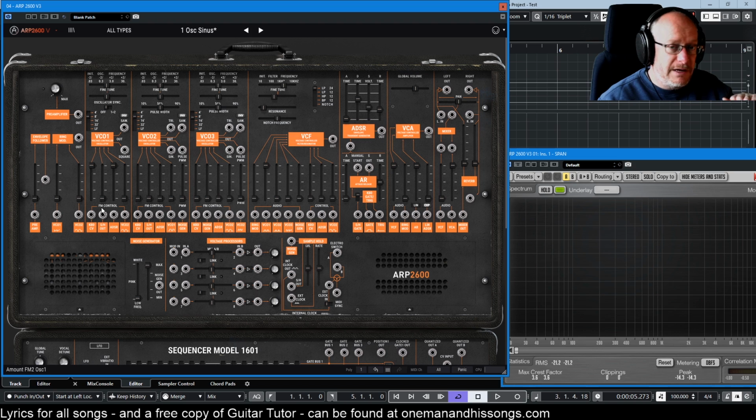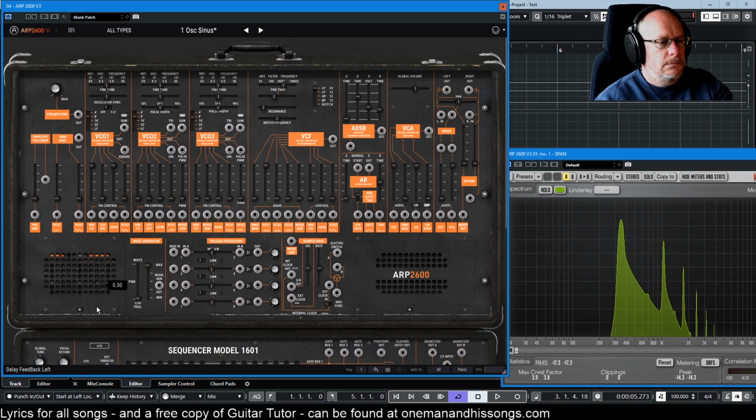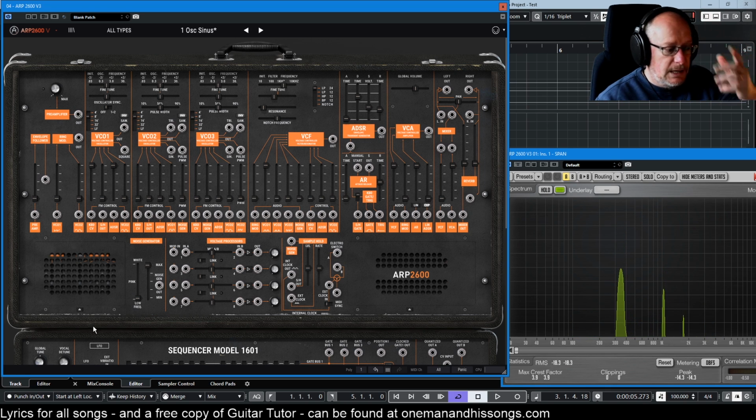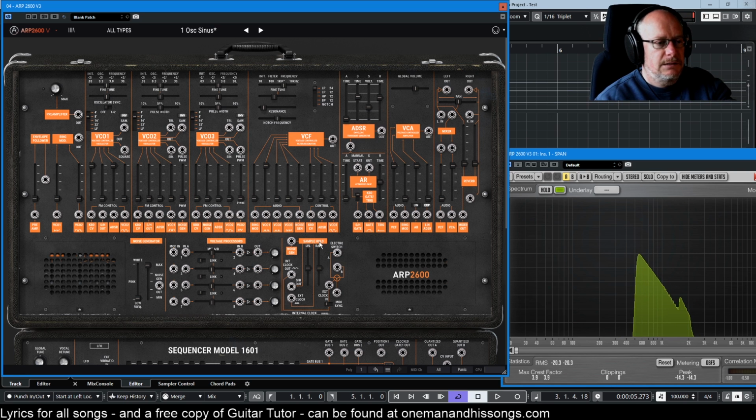These are all frequency modulation controls. Anything that you plug in to these sockets, and they're all pre-wired, is going to have some kind of effect on the pitch of the signal being output by the oscillator. So because we've wired this envelope in, the envelope is applying its shape to the pitch of the tone. Okay. And in fact, if we just increase the release time, that was interesting right at the end.